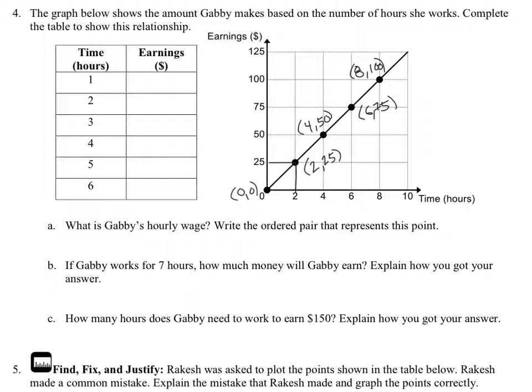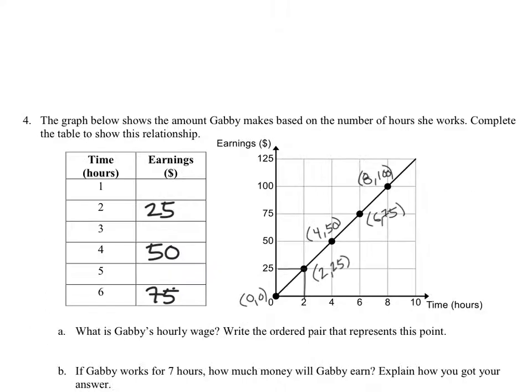For 2 hours, you'd get 25 bucks. 4 hours was 50, and then 6 was 75 bucks. So the question is, how much money would be earned for 1 hour of time? Again, I would set this up using a proportion or the fractions, the ratios. So let's set this up first, and then we can figure that out. First in my fraction, I can put my hours right here, and then I can put my dollars.